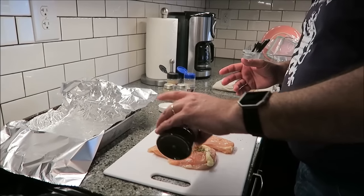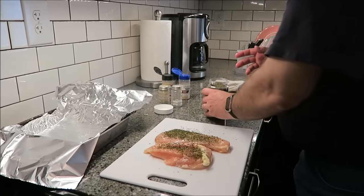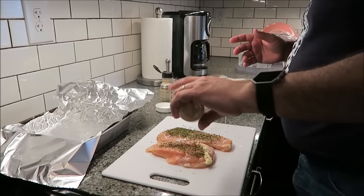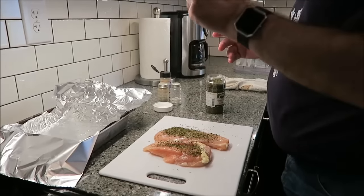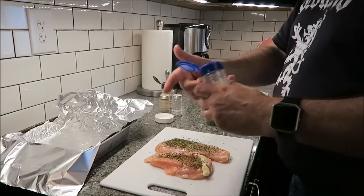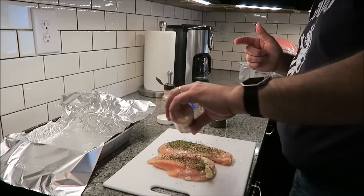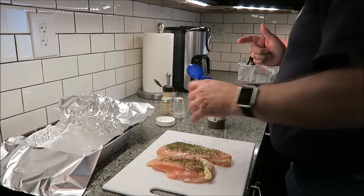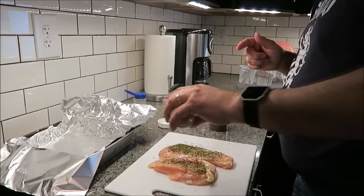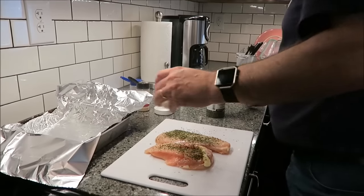Susan said: as an Acadian, she can say unequivocally that this is the most important spice from their ancestry. They use it on their turkeys for every holiday — Christmas, Thanksgiving, Easter — and also in their soups, stews, dressings, and stuffings. One of their most common stews or soups is a chicken fricot. The aroma is amazing, and she hoped we would enjoy it. She mentioned that many people can't find the spice in their parts of the world and thought we would like to try it.